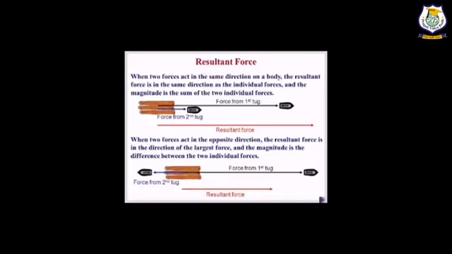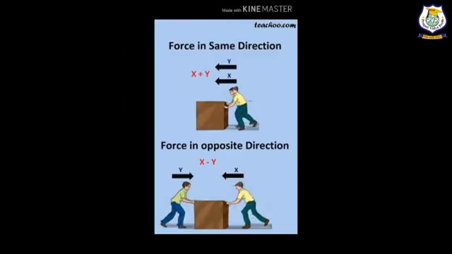Here we will learn about resultant force. Means when two or more than two forces are acting in the same direction, or when two or more than two forces are acting in the opposite direction. We will study both the cases one by one. In this picture, the two boys are applying force in the same direction, that is x and y. You can see very clearly. So what will be the resultant force? The resultant force will be calculated by adding both the forces.